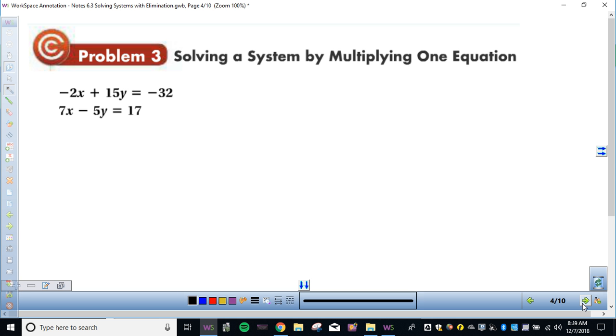Yeah, this is where you have to multiply one of the equations, as it says in the directions. Allow me to teach you, and I will tell you. I'm just waiting for people to write it down. Okay, so I look at both x and y, and I want to figure out which one is the easiest to cancel.